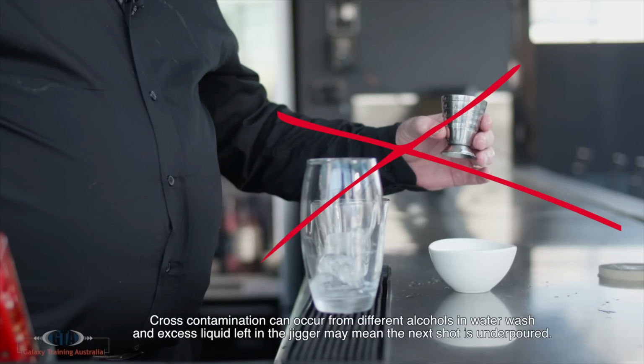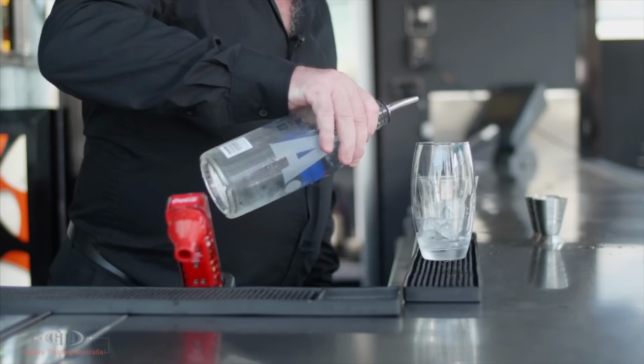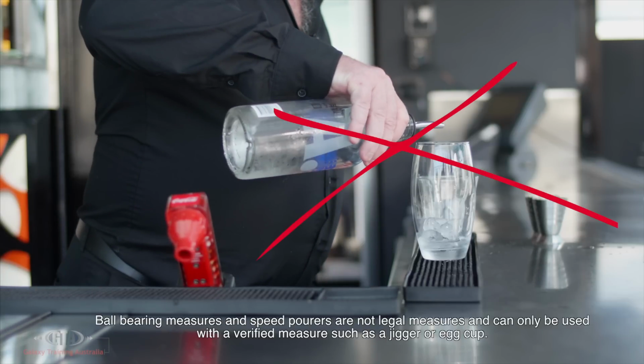Contamination can occur from different alcohols in water wash, and excess liquid left in the jigger may mean the next shot is underpoured. You'll need to wash out and dry the jigger between uses with different ingredients so as to prevent cross-contamination. Ball bearing measures and speed pourers are not legal measures and can only be used with a verified measure such as a jigger or egg cup.